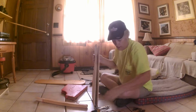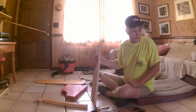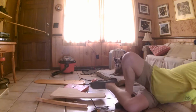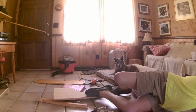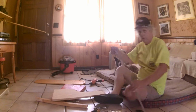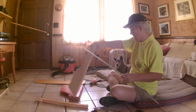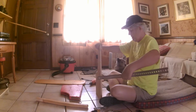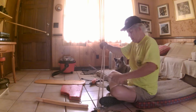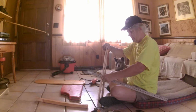Then instead of eye bolts, I was thinking, I have some of this stuff. I can bolt that around the edge, bend it around the bar that goes in there.